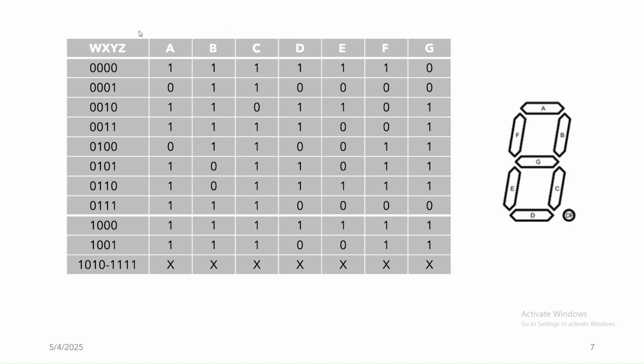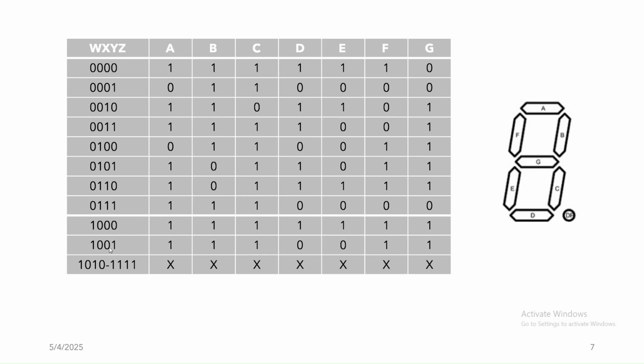So in this truth table, with the 4 bits input in BCD code, which is going to be represented as W, X, Y, and Z, I have the 7 segments, which are A, B, C, D, E, F, and G. And let's say I want to represent 0. Here, the first one is 0. How am I going to do that? A is going to equal 1, B is going to equal 1, C is going to equal 1, D is going to equal 1, E is going to equal 1, F is going to equal 1. But G is going to be 0. And if I want to represent 8, it's going to be 1, 1, 1, 1, 1, 1, 1. So 8 is going to be full.